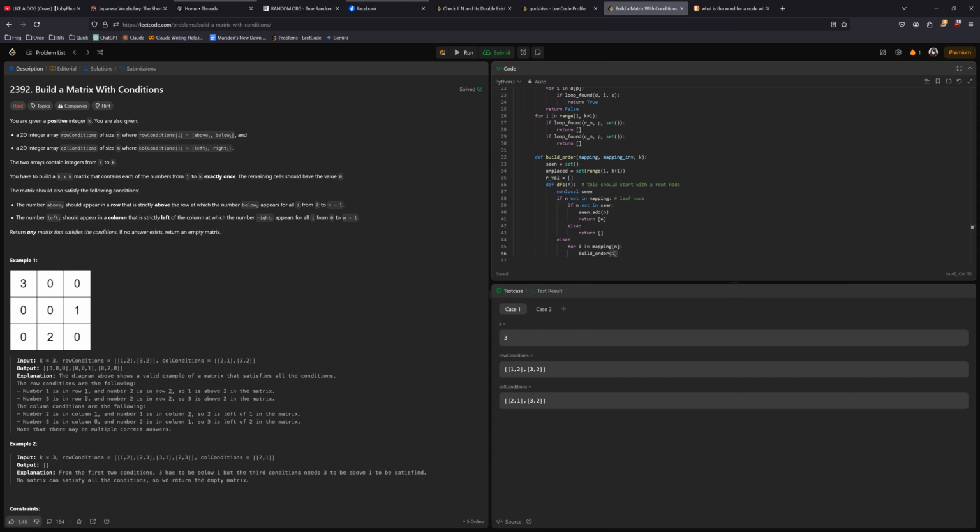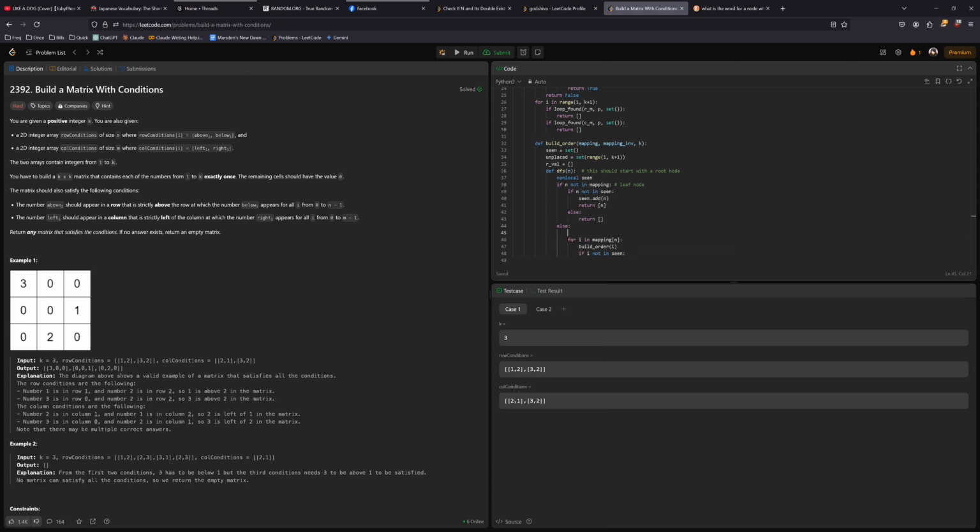We don't place things until they're a leaf node, and then once all of the children have been accounted for, then if i not in scene, children equals, yeah, children extend that.